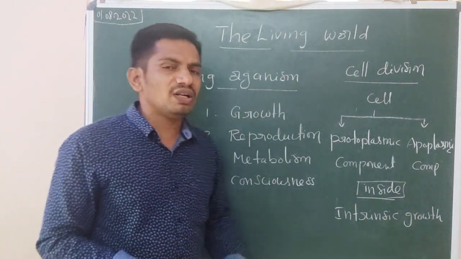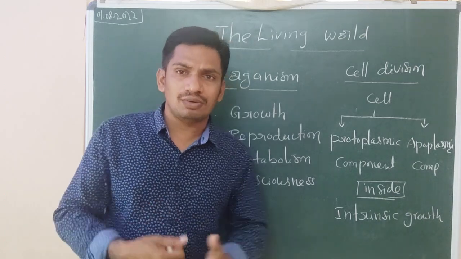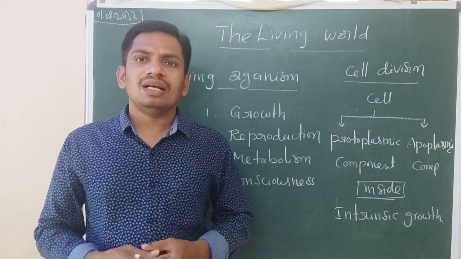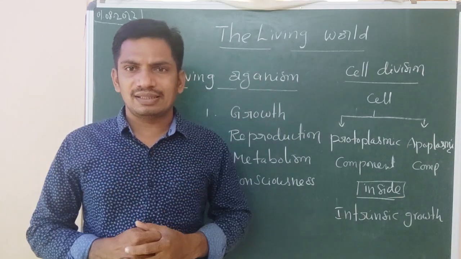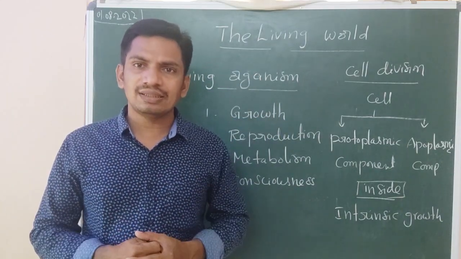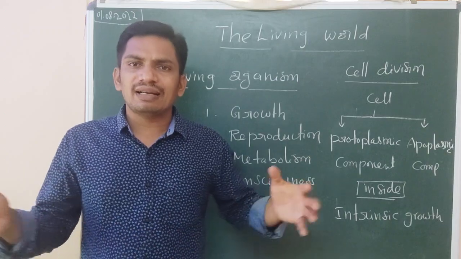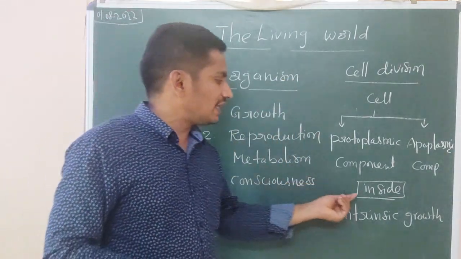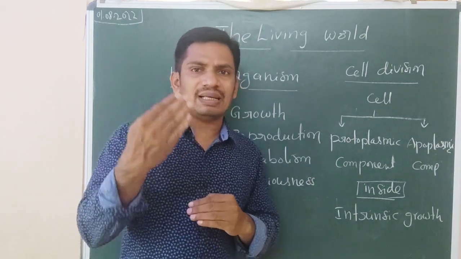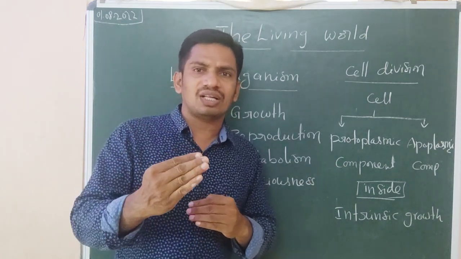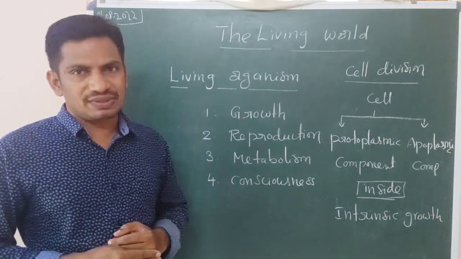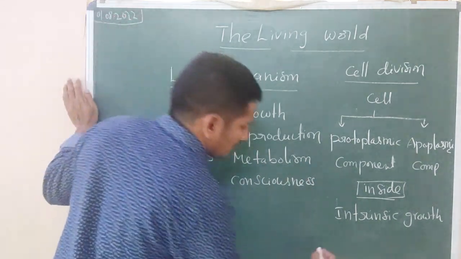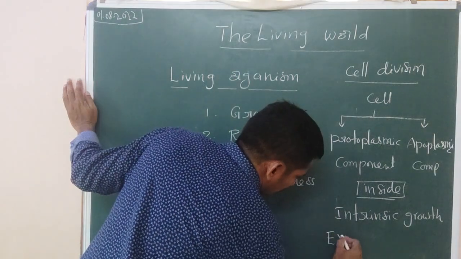Whereas non-living things can also grow. You might have heard about the growth of mountains and boulders, right? These become bigger. That growth is not from the inside, it is from the outside. Some material is added onto a particular substrate or rock. That type of growth we call extrinsic growth.